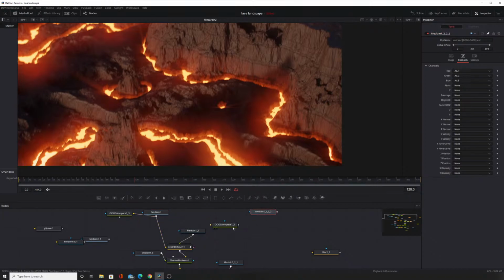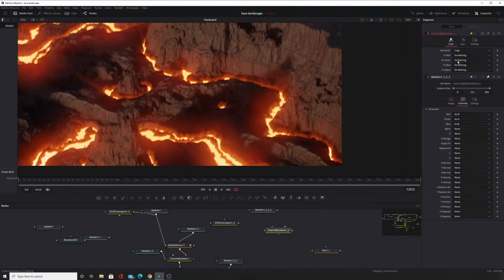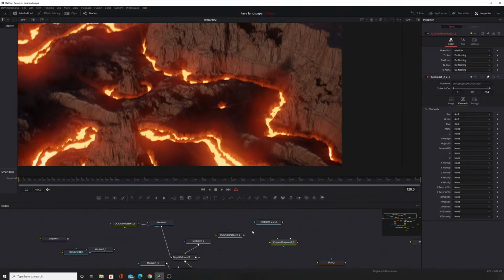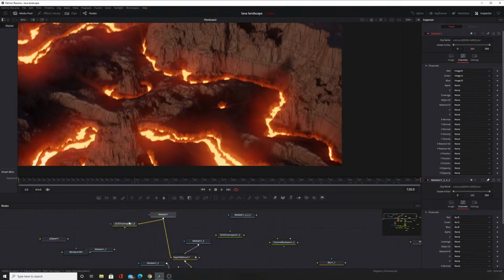Okay, awesome. Now we're going to take a channel boolean, Control C, Control V, then set this to multiply. So then again, we have to take in the AO, and then take this.